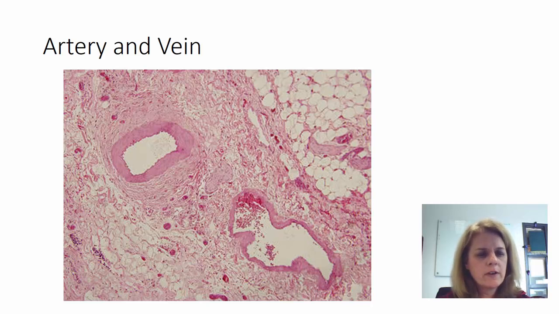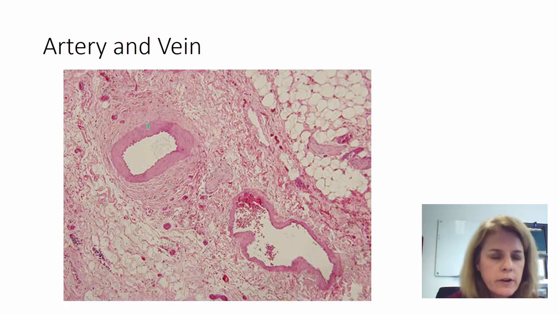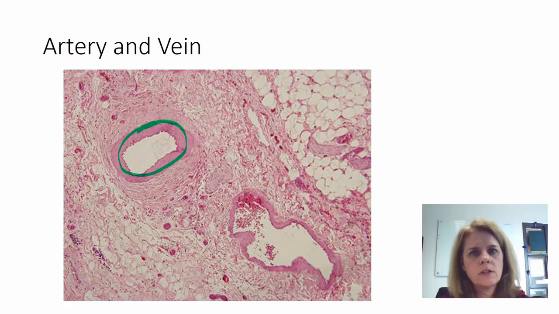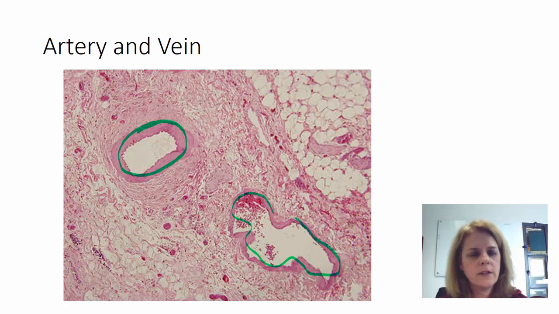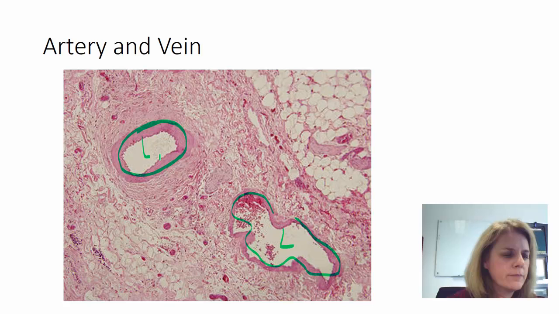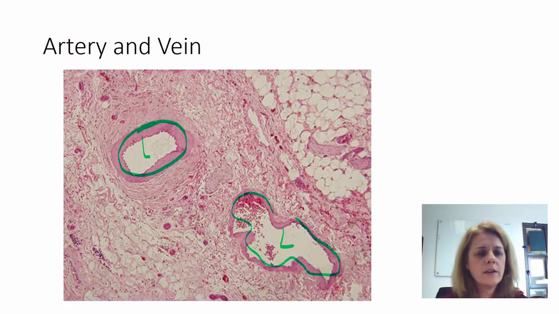This is just a picture of an artery and a vein, to remind you, if you're trying to figure out pancreatic duct versus artery and vein. If it's an artery, it's going to have a thick tunica media, that thick smooth muscle cell wall that gives arteries their shape. If it's a vein, it looks like a collapsed rubber band, with a thin smooth muscle layer. And again, look for the lumen. They look different. Plus, arteries and veins are always going to be next to each other. You'll see an artery and you'll see a vein, so that should also be a clue.